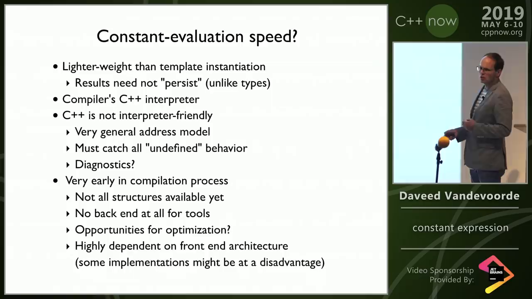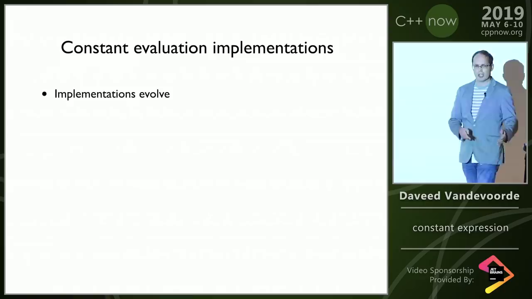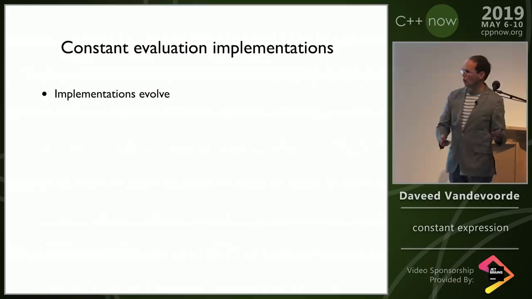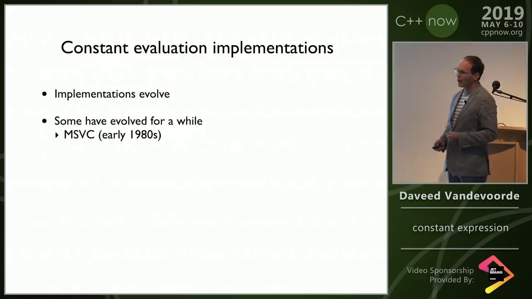In fact, talking about compilers, implementations change. We propose things in the standard, and then the compiler says, "Oh, okay, now I've got to implement that. Let's see what I have here." But I already have a whole history and a whole bunch of baggage, right? So how long have we had this baggage for? Well, Microsoft's compiler started in the early 1980s, right? They had to compile in a few hundred kilobytes, 256 maybe, so they didn't generate parse trees. That's way too expensive, right?